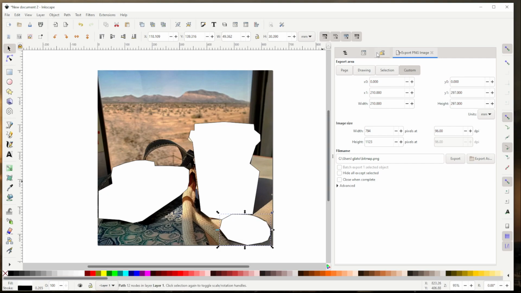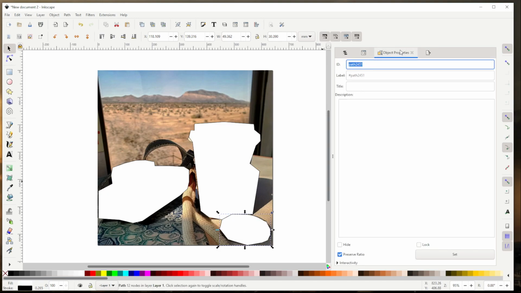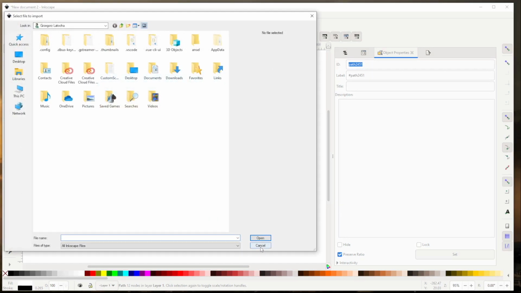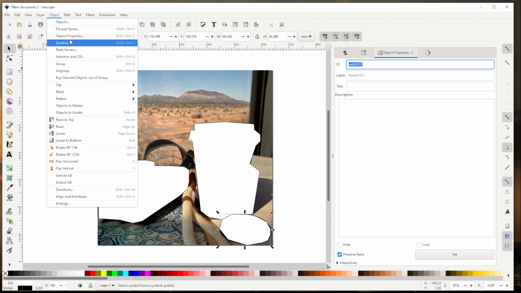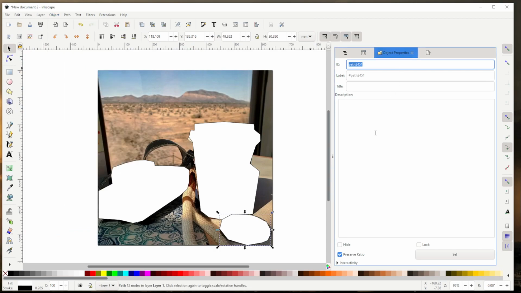Now, if we want something fancy with it, we can add the ID. So we open the object properties here, and we can add an ID here. The important thing is to hit Set. If you don't do it, it will not pick up the ID. I think we will not use the ID in this application, but if you would like to, you can do it.